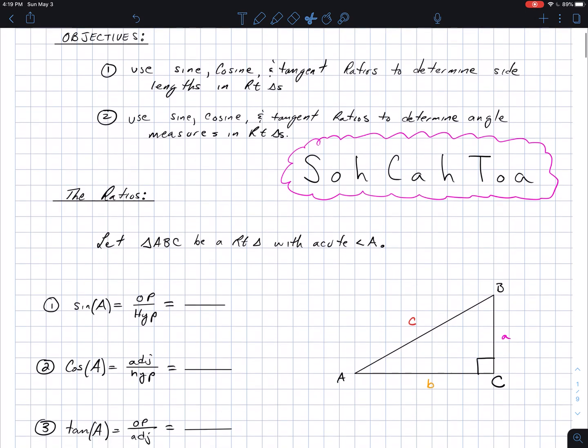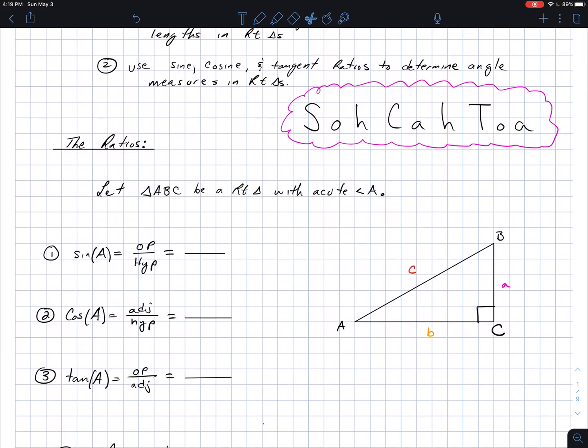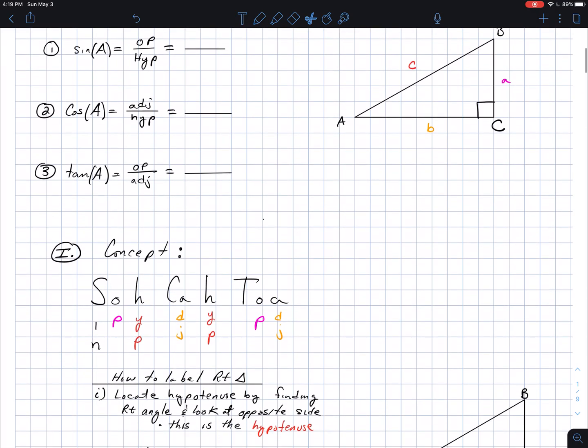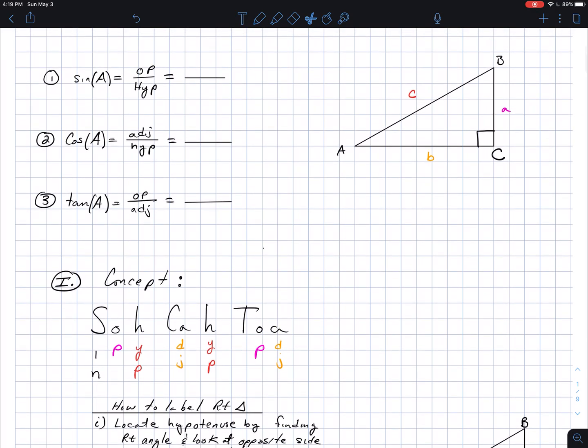In fact, before we even start looking at the ratios, the sine, cosine, and tangent, maybe we can look a little in depth into what SOHCAHTOA actually means, or what it stands for. It's an acronym. It says that the sine of a particular angle is a ratio of its opposite to hypotenuse. Now that means opposite over hypotenuse. So sine is the opposite over hypotenuse.